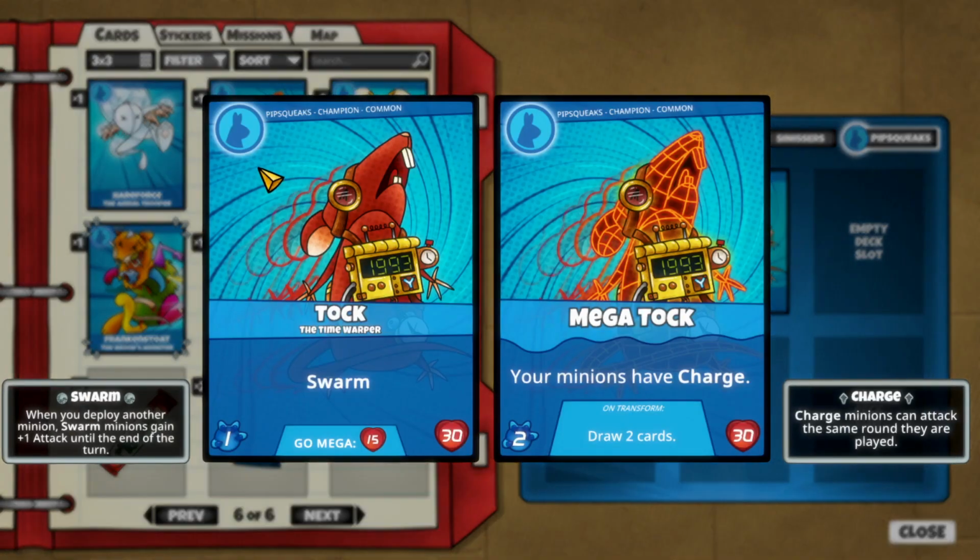Tak is who I use most of the game. As you can see, I don't have another deck. He's a common. He has Swarm. So every time you play a minion, he gains 1 attack. This allows him to help you control the board early on and get rid of other minions, and allows you to keep your minions from dying. It's very useful to have Swarm on him.